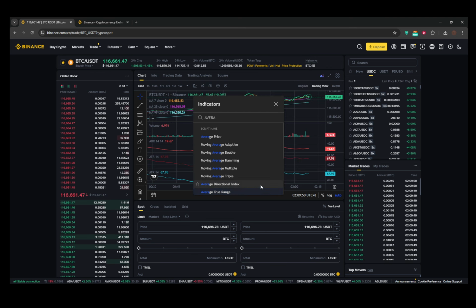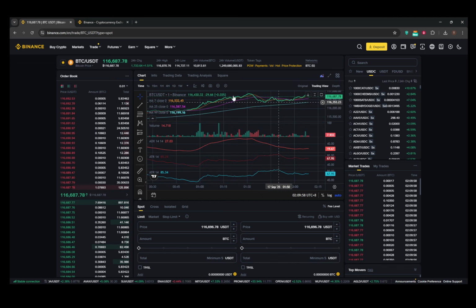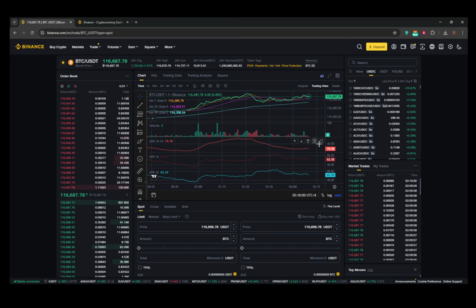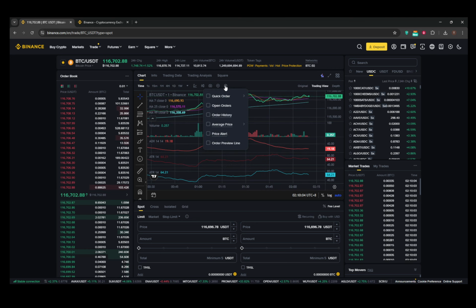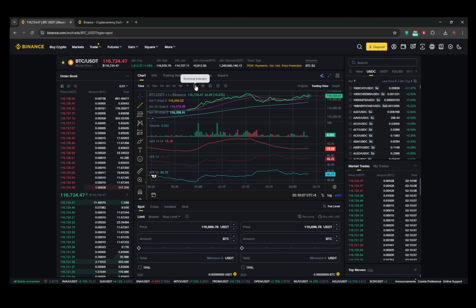If you're someone who likes to fine-tune their tools, you might want to customize the AVL indicator to align more closely with your trading strategies. Customization is completely optional, but it can be quite beneficial. To adjust the settings, click on the little settings icon next to the indicator name. Here, you can modify parameters like the period, which alters how the averages are calculated. You can also change the color of the line if you find it isn't distinct enough against your chart's background, ensuring that it stands out and remains easy to reference during your trading sessions.